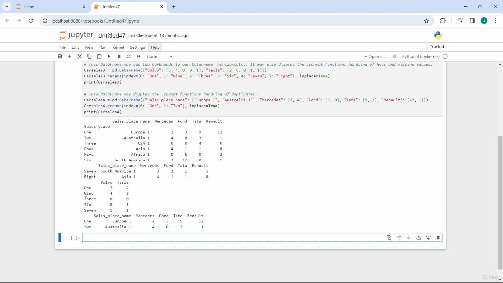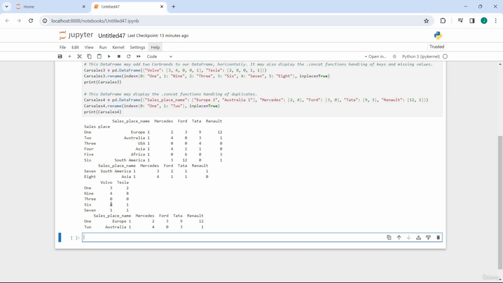For example, we start with sales place 1, the second is 9, the third is 3. And this means that labels 2, 4, and 5 are missing, as well as label 8. And we have an additional label 9 added to this data frame.